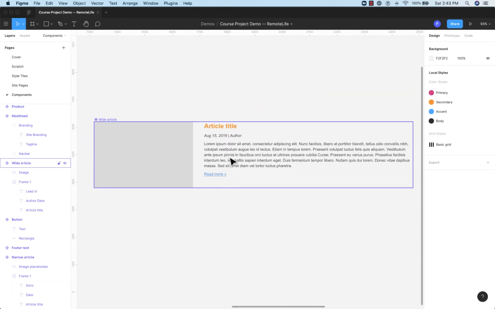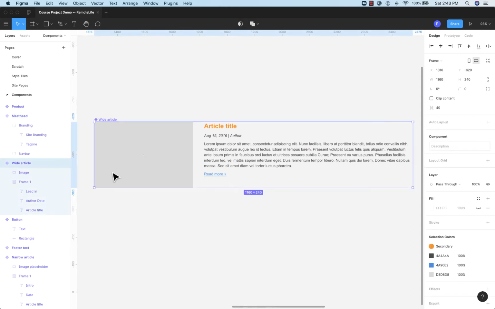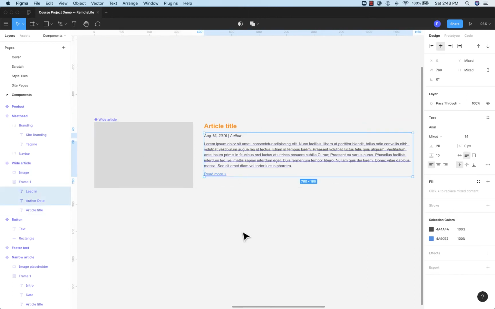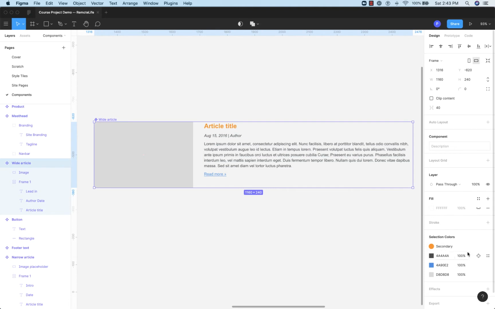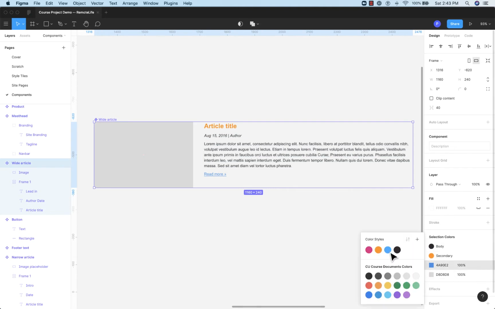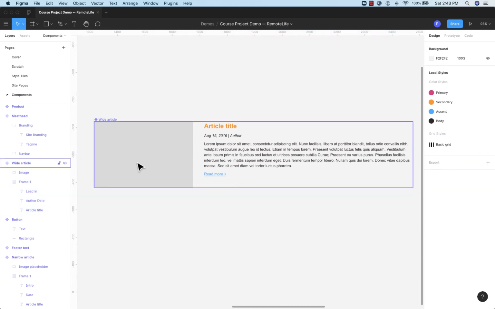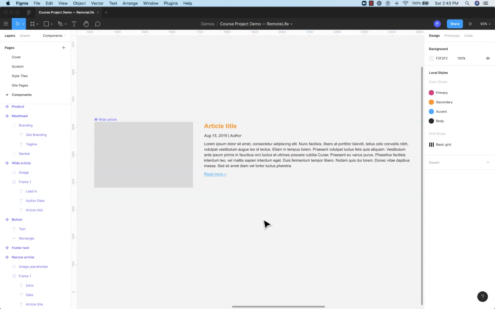So we can even accomplish that same purpose by selecting this whole component. You see it's aggregating up all of the colors. We have that secondary color already applied. But here where we have this color, we can actually see which elements by clicking on this target. It'll show us exactly which elements have that. Super nice. We can change this though to be our body color. Change this one to be our hyperlink color. And we're going to leave this one as is because that's just the placeholder for our images.